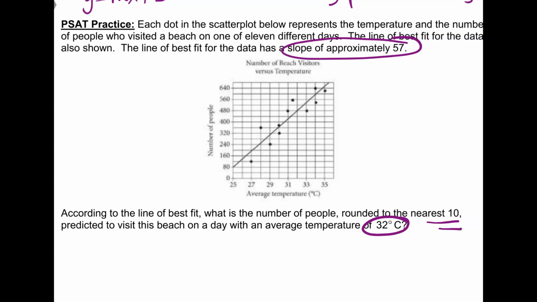Okay, you have a number in your head. You literally read the graph. Now turn to the partner next to you and discuss what number you think it is. All right, Talia, you want to discuss with her? You want to discuss with her, and do you want to put your phone away?